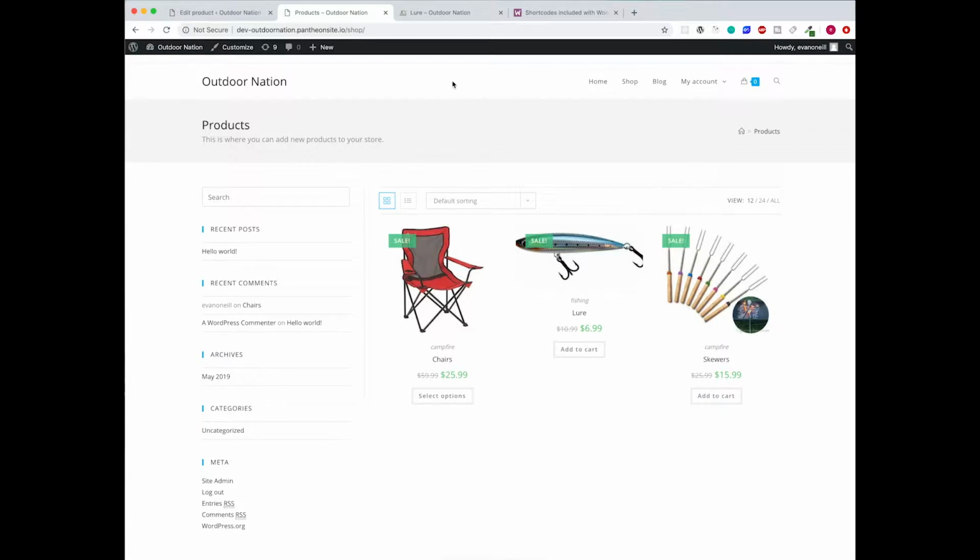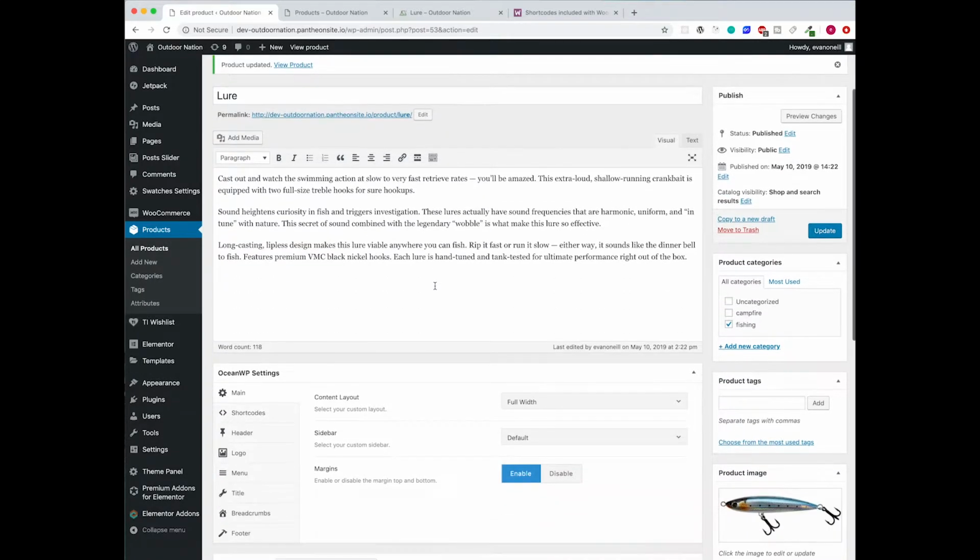So what I'm going to do is go ahead and put the rest of my products in. Hopefully you guys got the gist of what we were doing. I do have another lure pack, and then I'm going to put some tents in as well. I'm just going to do this really quick so that we can get this added to the home page. So I'm going to cut this out, and we'll see you on the next side.